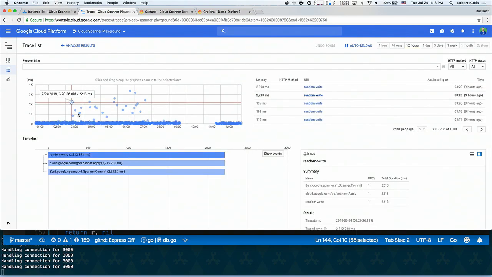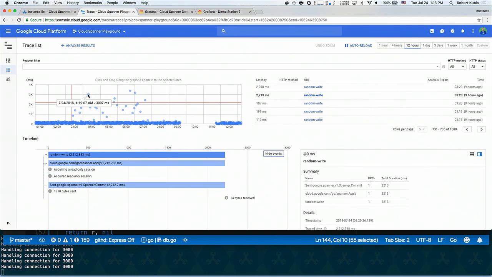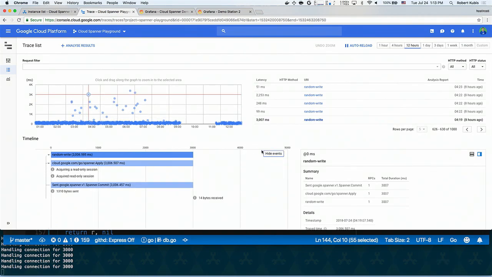Yesterday I found a really nice one which showed that, for instance, if your session pool is too small and it needs to acquire a session, then you see, okay, I'm waiting for a session, I'm waiting for a session, I'm waiting for a session. Oh, now I got a session. So the entire query took, let's say, 500 milliseconds, but the actual Spanner part of it was 5 milliseconds. The 495 milliseconds was the client trying to acquire a session. And you can fix these things on your client side. So you basically get insights into where the problem is. Are my queries slow, or is my client not optimized for the things that I'm doing with it?